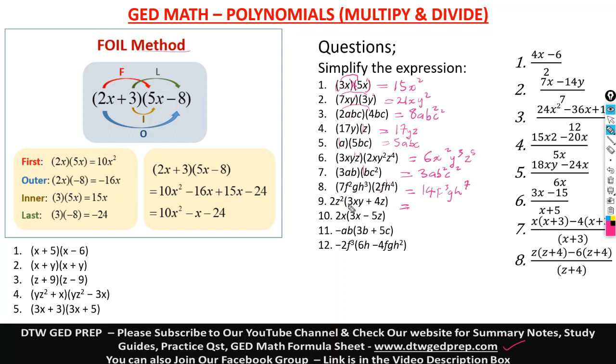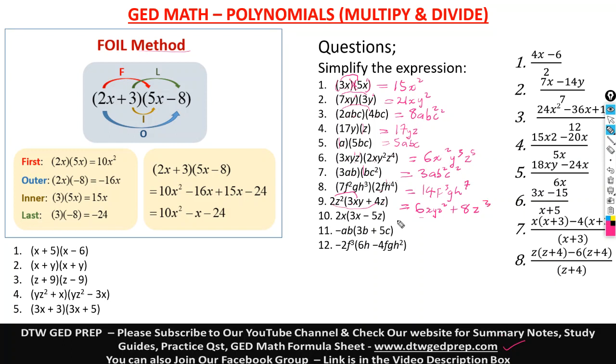Now remember, we've done the distributive property. So we are going to distribute this. Please, if you haven't watched the previous videos to this, do watch them. So we have 2z squared. We multiply this, so that will be 2 times 3, that will give us 6. z squared times xy will give us xyz squared. We arrange them in alphabetical order. Now 2z squared, we multiply 4z. So 2 times 4, positive 4, that will be a positive 8. And z squared times z will give us a z cubed.